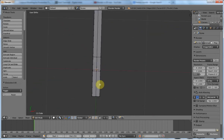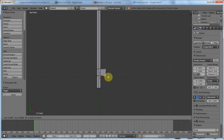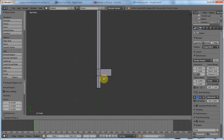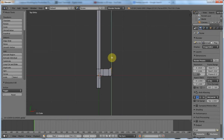So, I made two loop cuts there, and I'm going to make one more near the top. About there. Okay. I'm going to select that, extrude it outwards. Oh yeah, turn this on. Now, select that, extrude it outwards, like that. I'm going to do two loop cuts in it, scale them on the x-axis. Nice basic idea. Nothing too astonishingly hard.